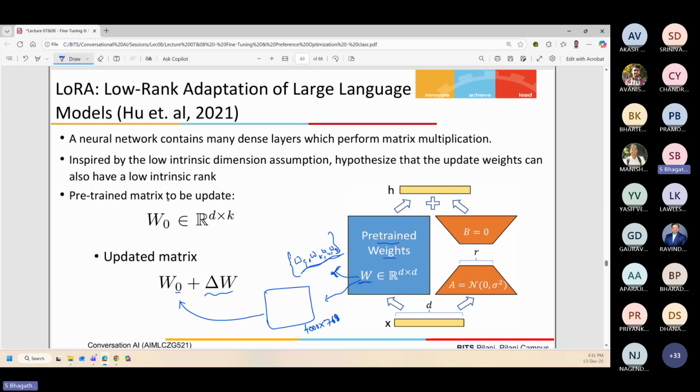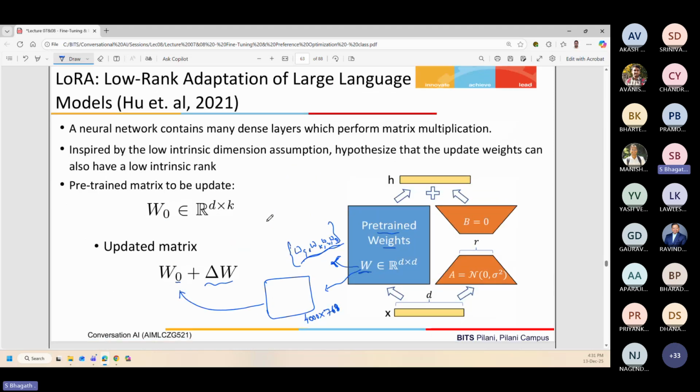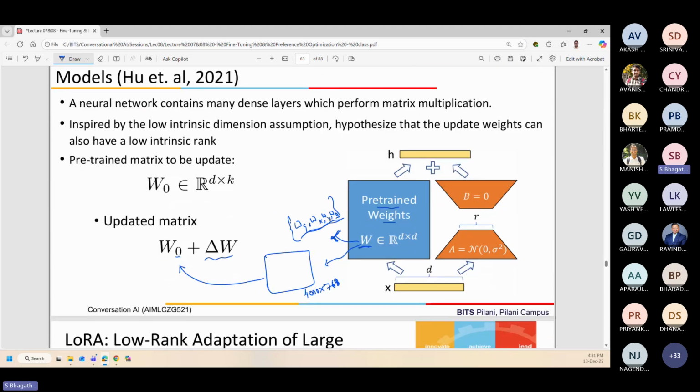This W naught is different from that W naught. Here it is different. This weight is W only, what we are talking about. Just to reduce confusion, this W is this W, so just leave that W naught.